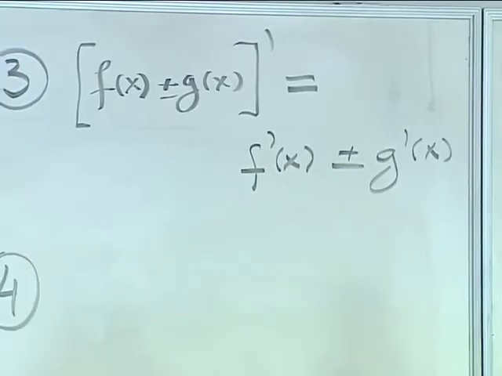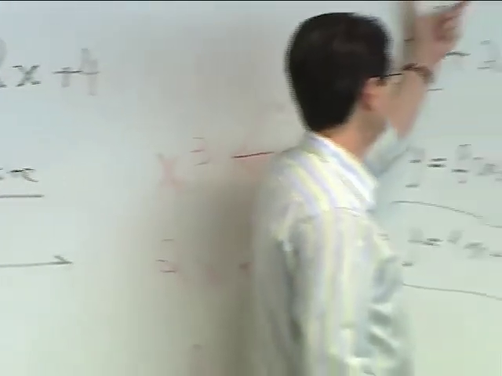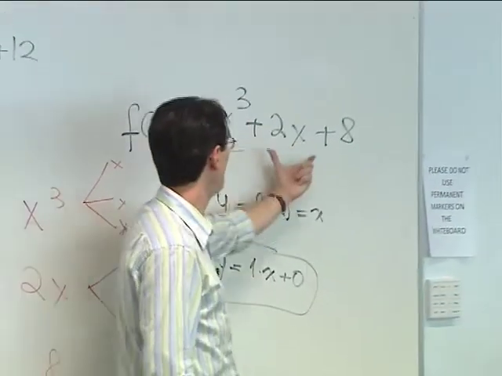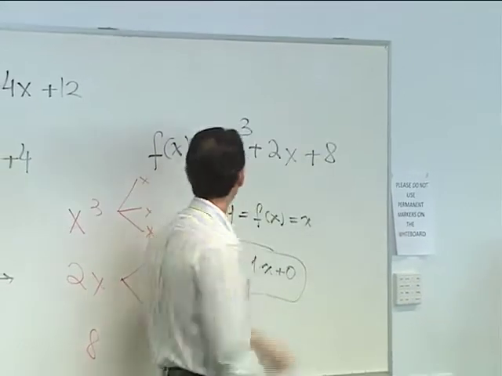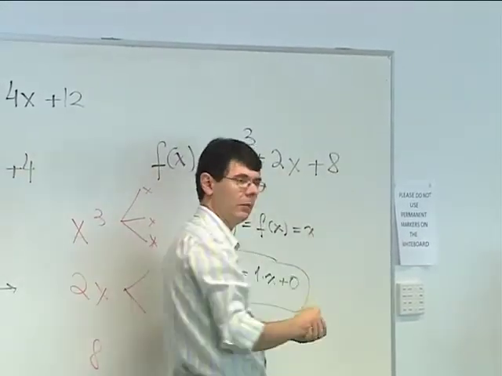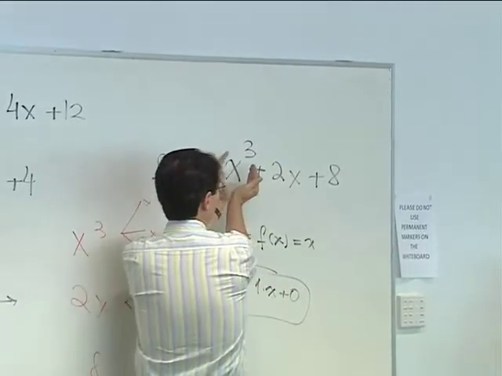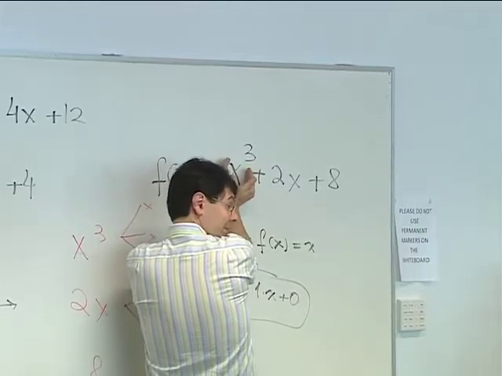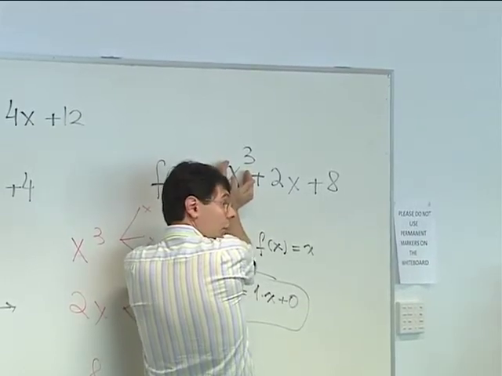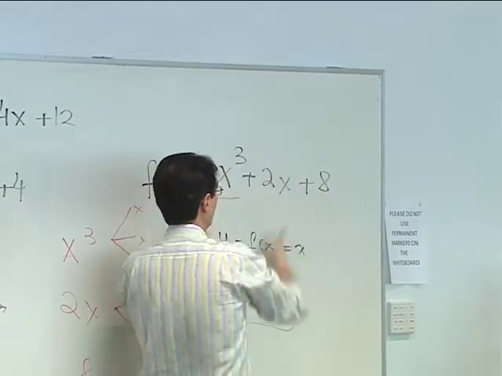Imagine that f and g are building blocks. Like x cubed is a building block. As 2x is a building block. If I want to find the derivative of this guy, I don't need to do the limit of the whole thing. That's what I'm saying. I can get by doing this one separately, which is simpler because it's smaller, then doing that one, getting those two answers, and adding them.